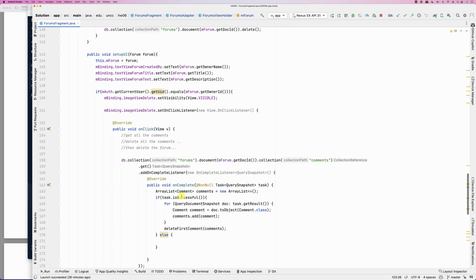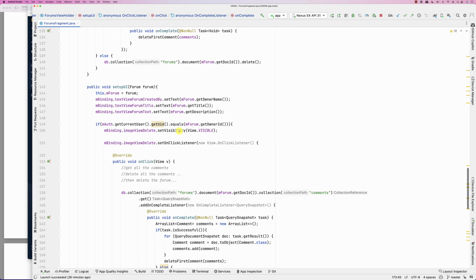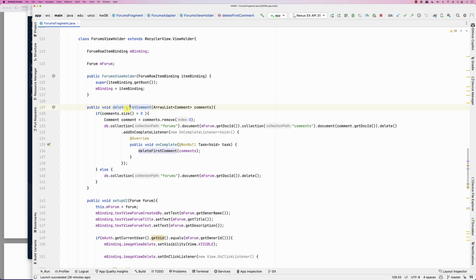So what we're doing is that we're getting these comments, right? By clicking delete, you go in and get the comments, and then we call the method with the list of comments. Now when it goes here, it picks one out, and the size shrinks by 1, and then we pass it on when you are completed. So you are chaining the deletion. And when you are done, this means that now the size will not be greater than 0. You come in here, we delete the forum itself. All right, so let's run this.